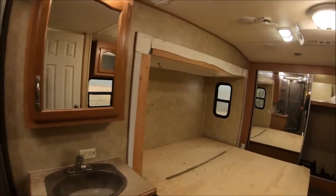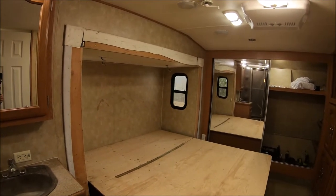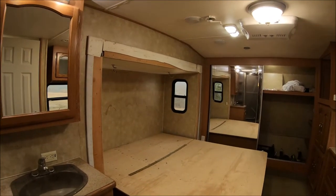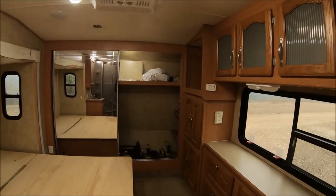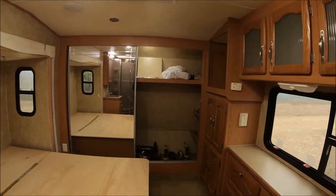So what we've decided to do is focus our energy on this room first. So I'm gonna get started today demoing this, taking the cabinets apart, everything that needs to come apart. We wanna start painting in here so we could start using the closet and the drawers and the cabinets to put all of our clothes in. Cause right now we're living out of boxes.